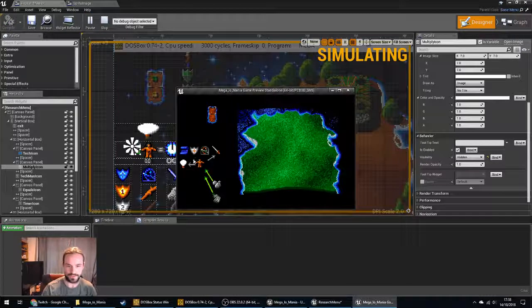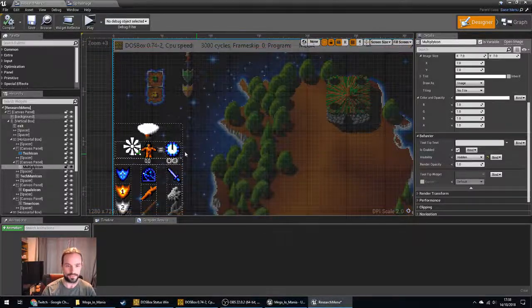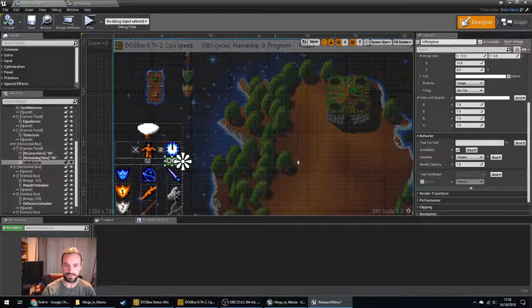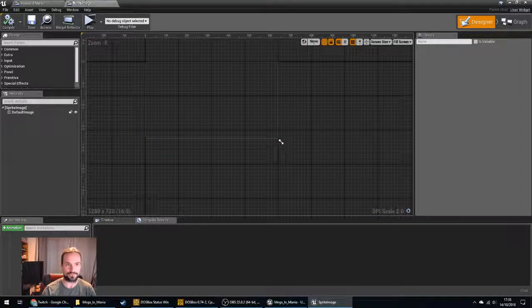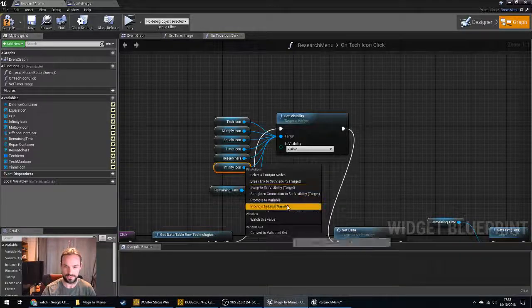So what that looks like is we've got our root menu, that's pretty much as before. We go into our research, we don't have any of the artifacts of doing research until we actually click on something. And then we can see that the number of people is approximately okay, the infinity sign is approximately where it should be, but all the items appear, and we can change those. Now, in this current form, it's obviously showing the infinity because we don't have any people. To prove that the other bits and pieces work, we can just jump back over to our graph and make the remaining time visible, and make the infinity symbol not visible.